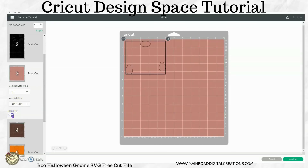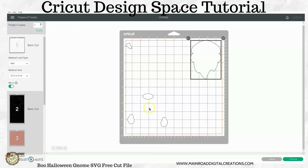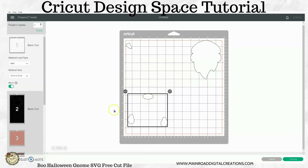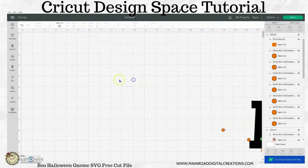You can take this and move it to the white one — there you go. You always want to make sure that you're mirroring your design. Alright guys, hope that helps! Have a great day and thanks for being here. Make sure if you make something, you bring it over to the Facebook group and show it off — you know I love seeing what you guys make. Have a great day!